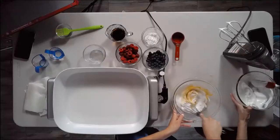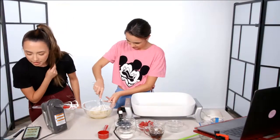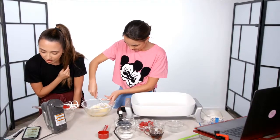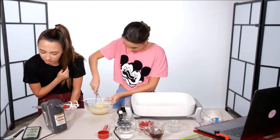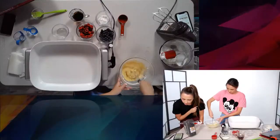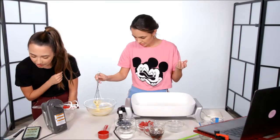Whisk together. Okay, I'm whisking. Next, take half of the egg whites and add to the egg yolk mixture using a whisk. Gently fold in without breaking the air bubbles in the egg whites.